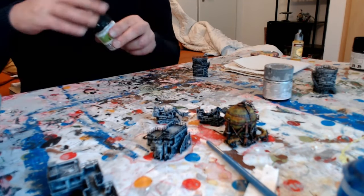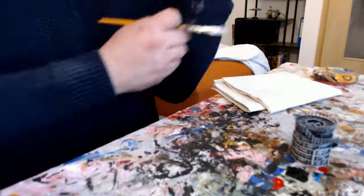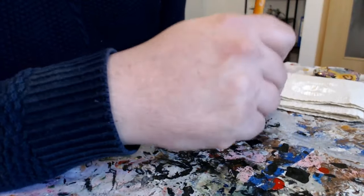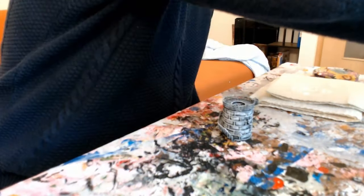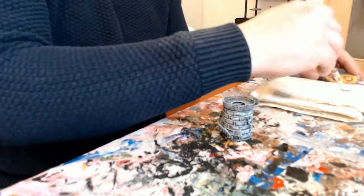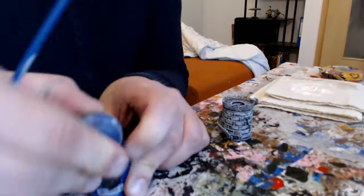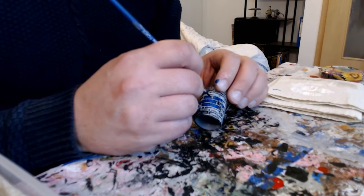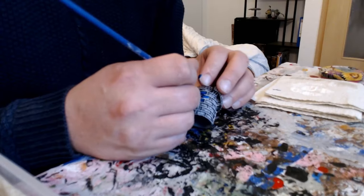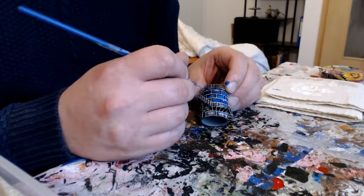So there is actually the ball all painted up in yellow and rusty colors, and I'm doing the other fuel tank now. I just thought it needed a little more white dry brushing, really make the pieces pop. Otherwise it'll be too dark and you won't be able to see anything. After that, I painted up everything in between the little metal bits on the outside, all the in-between parts I painted blue, trying as best I could to avoid the white things in between, just getting the tank itself.